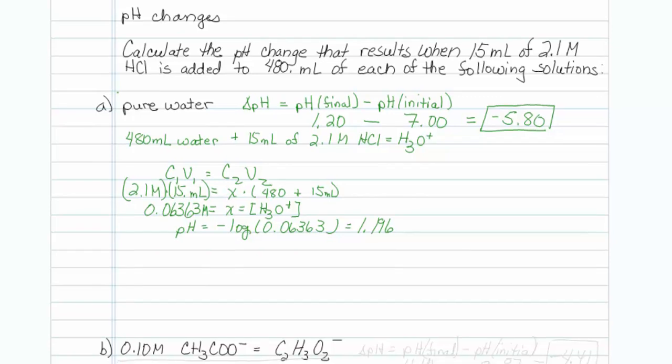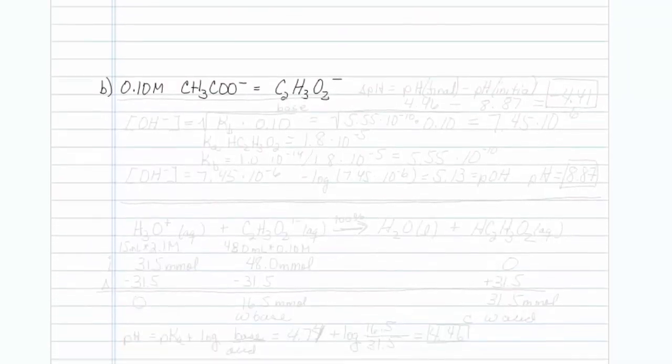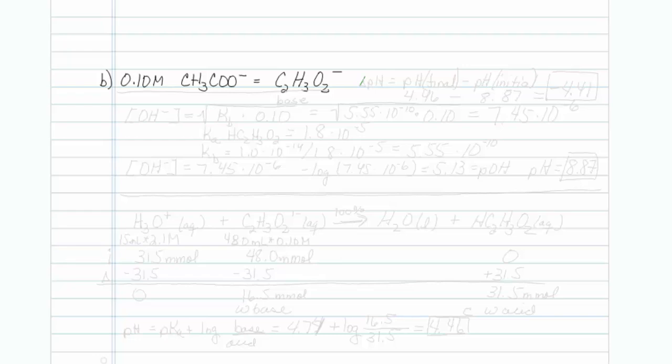What about the second one? The second one, again, pH delta pH is going to be equal to pH final minus pH initial. Well, initially I appear to just have some base in water, because is an acetate a base? And it's a weak base. So you know what? There's a shortcut formula, isn't there?